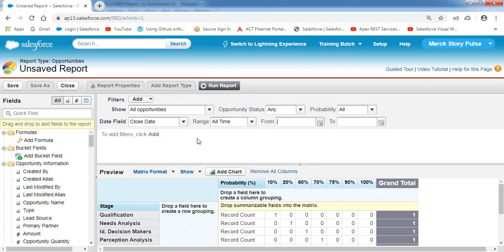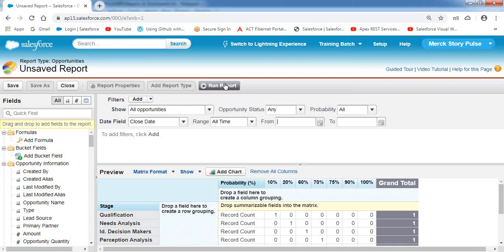In this case, whenever you want to get more than 200 records as a result set from the report, then we have to schedule it. Whenever we schedule the report, it will send all the data to you. But if you run the report using the run report button, it can show a maximum of 200 records as a result set inside the report, not more than that. That is the limitation. If you want to send more records, then we have to schedule it.